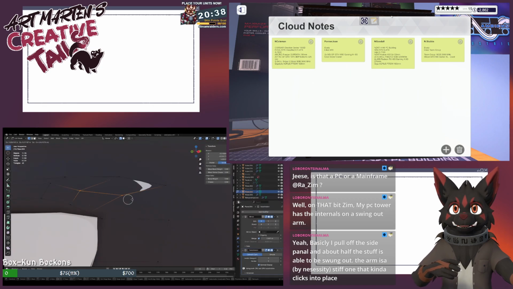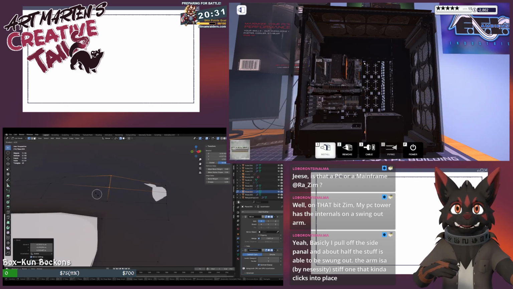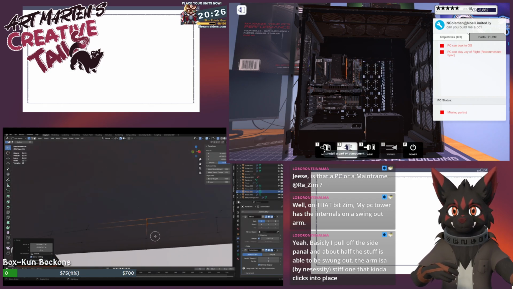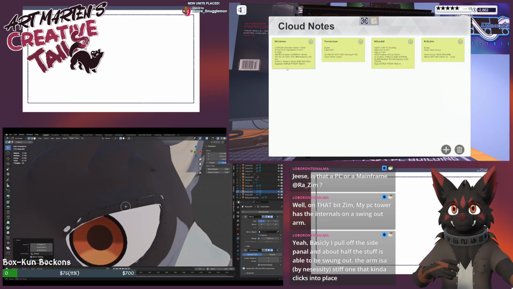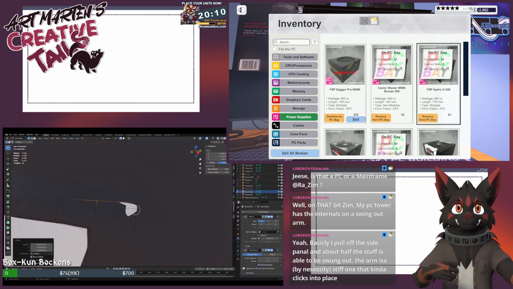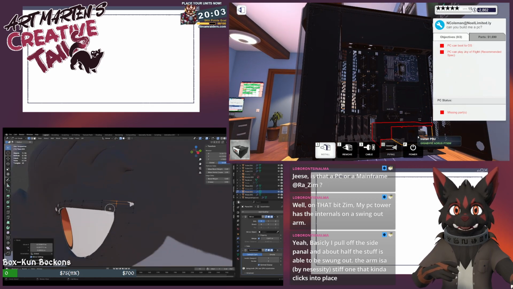G-Skill, Sniper X Silver, 8 gig, 3600. Okay. This one. Bloop, bloop, and bloop. Do they specify color cable coloring? No. So they will get rainbow, just for you, Theta. And then power supply. How did I wind up with so many of these? I feel like I might have ordered more than I needed.